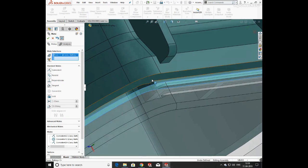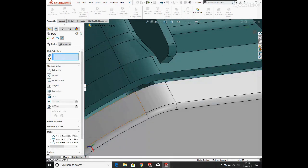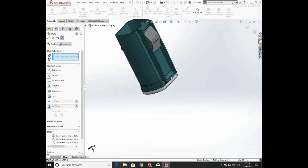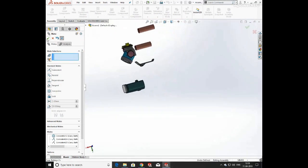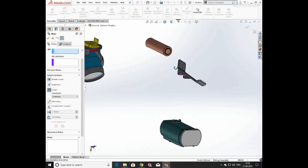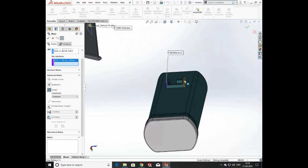I am applying mate on the base side, applying concentric mate on the base, keep it in parallel position. So it's over defining the mate. So again select first face and second face and select coincident.